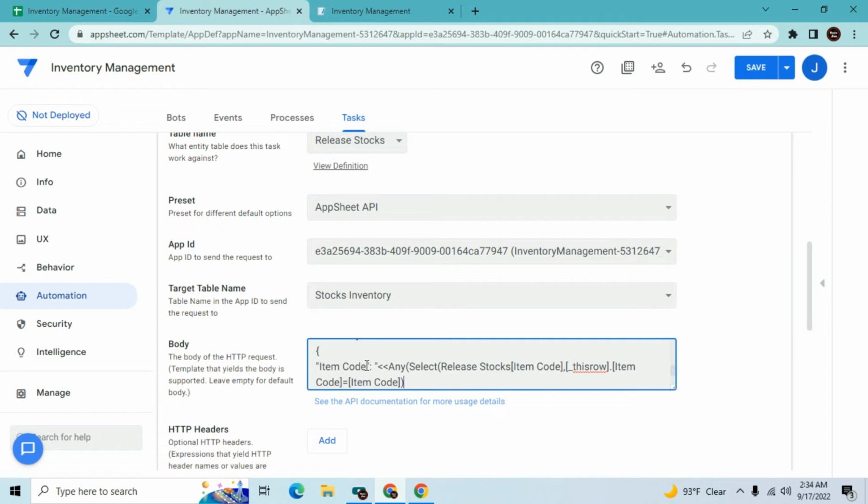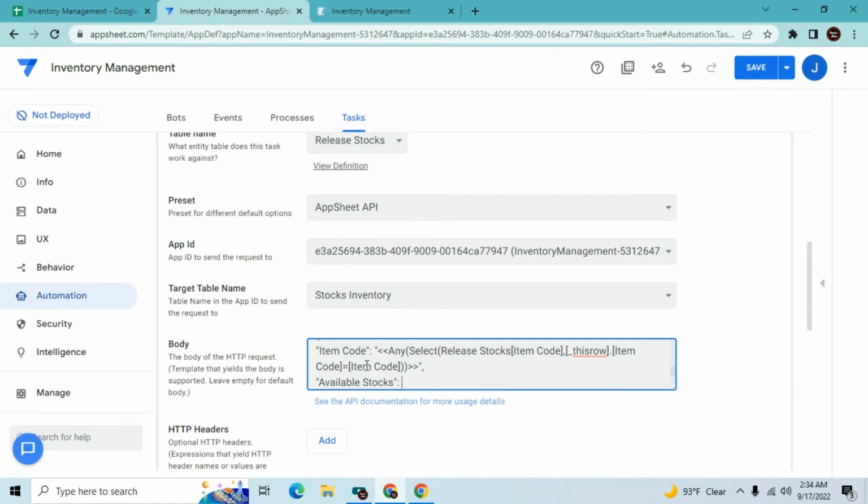And just close this statement, and then this and this, then comma. Next step is the available stocks. This is where in your stocks inventory.